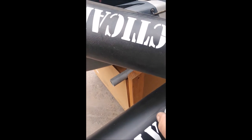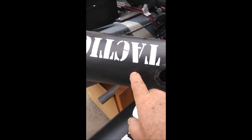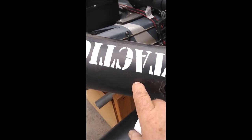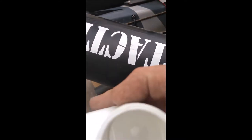Then you're gonna drill a small hole here. His was assembled a little bit differently, but what you're gonna do is drill a small hole here, and you're gonna run a long sheet metal screw through there, and you're gonna pull this up, okay? What that does is secures this to the inside of here.